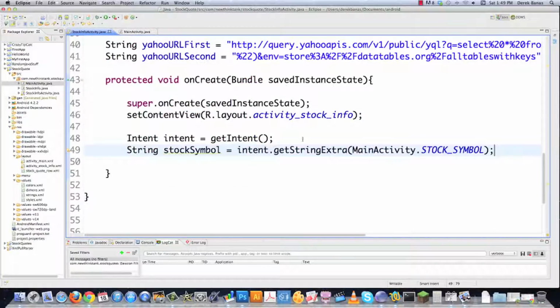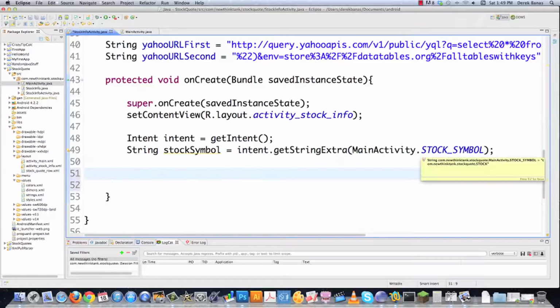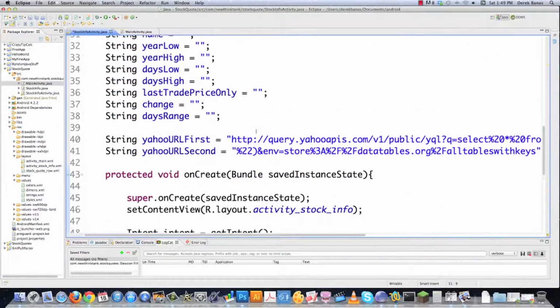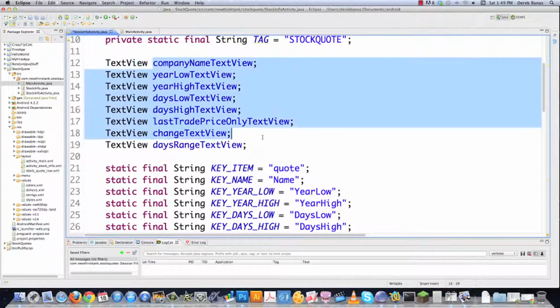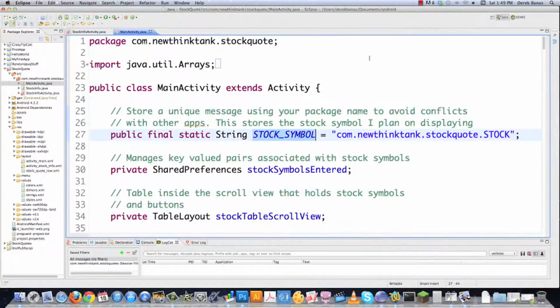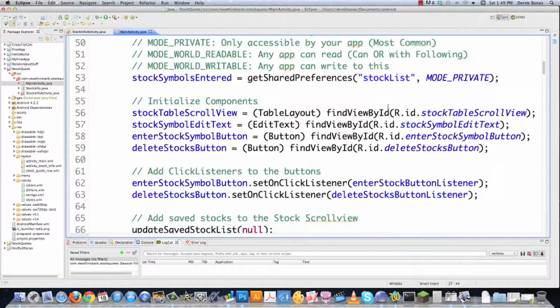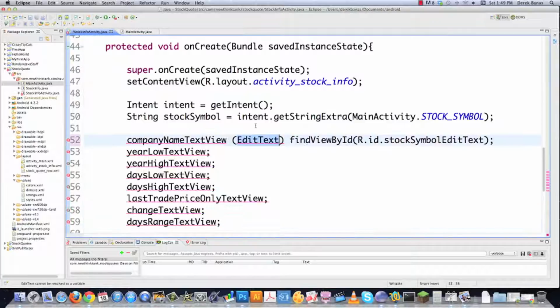So back into StockInfoActivity.java again, bounce inside of this. Now I want to come in and actually initialize all of my different TextViews. So just to save some time, I'm going to come up here and copy all these. File save, I'm going to bounce over here as well and grab the initialization information so that I can just do that real easily. Bounce back in there, except this is going to be TextView, right like that.